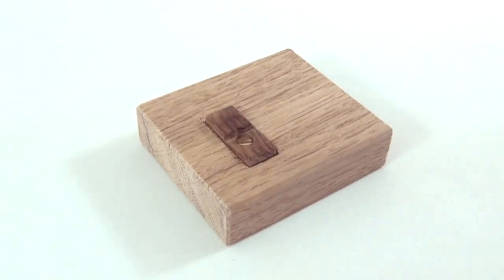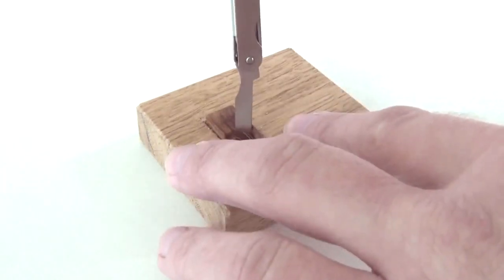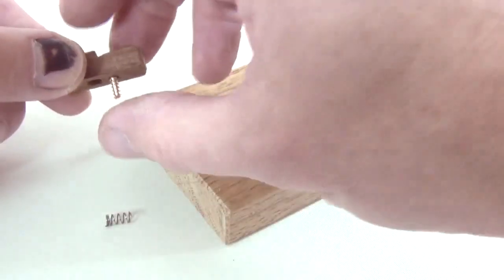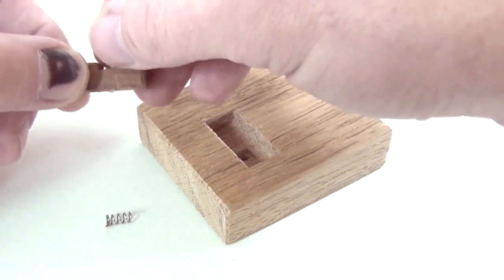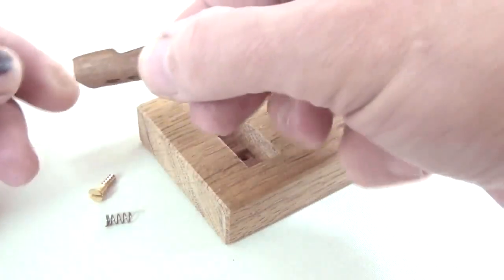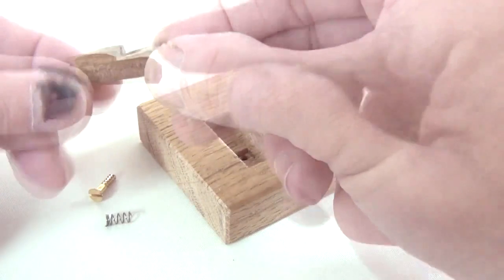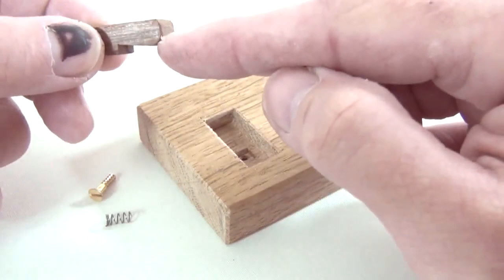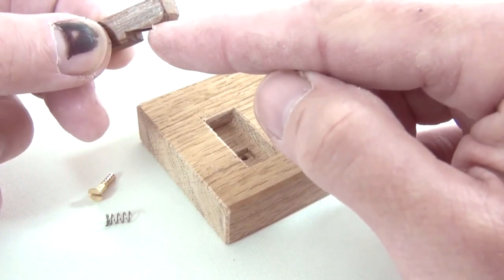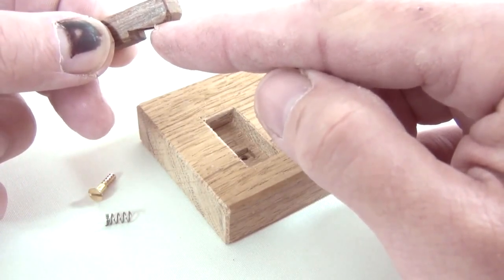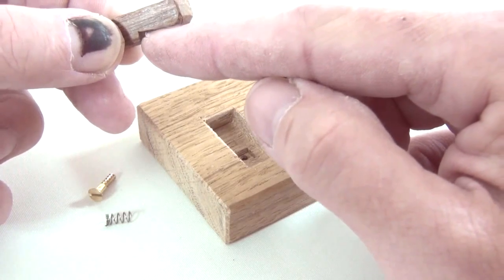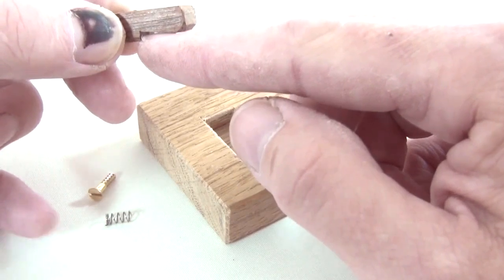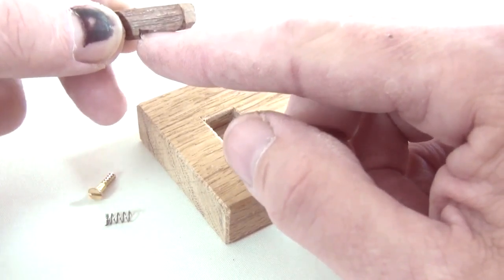And I'll just show you how this is made up. So we have a small spring that comes from a pen, a screw, and then I've just shaped this little latch. So we've beveled on the front. So when the door contacts the front of this bevel it will push against the spring up into the top of the cabinet. And then move along this ramp, hit the backstop. And then the pressure of the spring down on the top of the door will hold it in place.